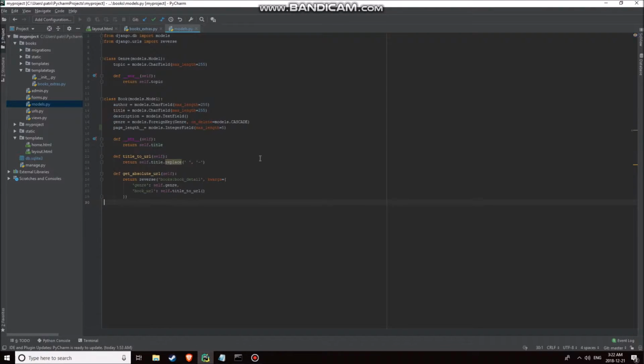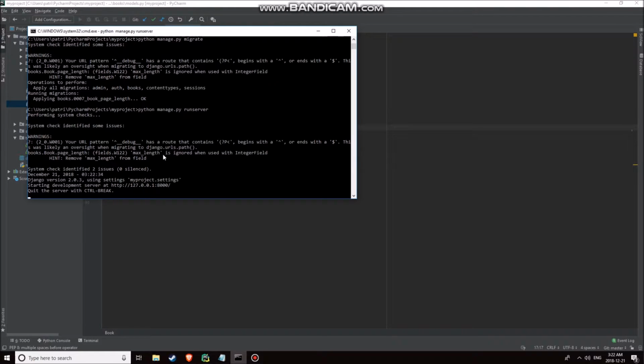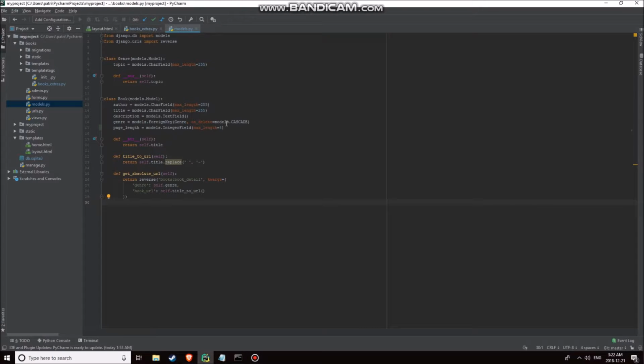So if you guys weren't aware, if you already have an existing entity, all you have to do is add your new attribute that you want, and then you just go into Python, type in python manage.py makemigrations. It'll ask you to put some default values if they are not nullable, and after that, you just do python manage.py migrate, and it makes it super easy to add new attributes. But I digress. So we have page length. It should have a default value.